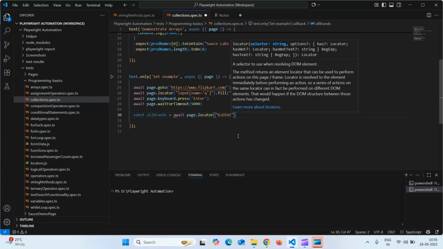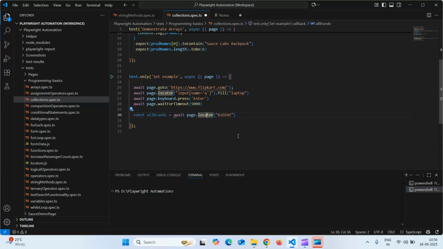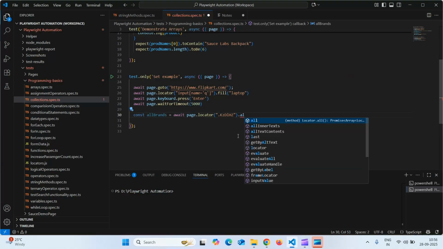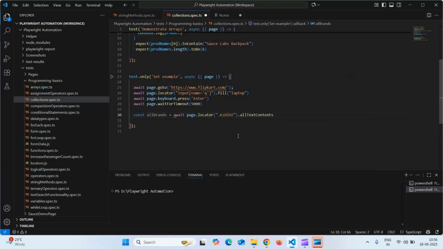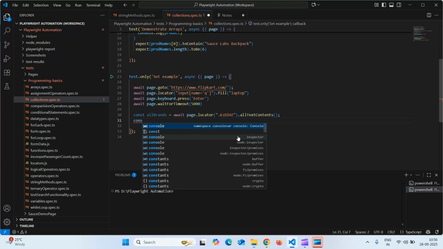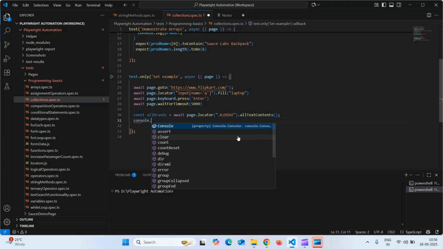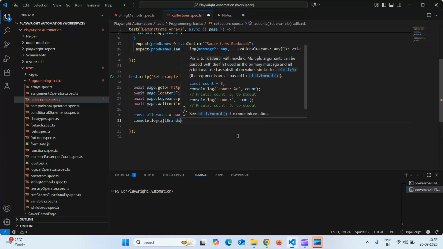This is the locator, and this is a class, so I'll put dot all text contents. It will give the text content of all the products. Now let us print this and see, all brands.